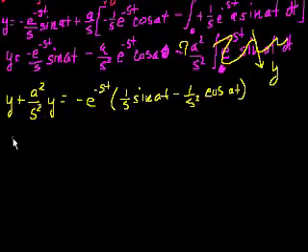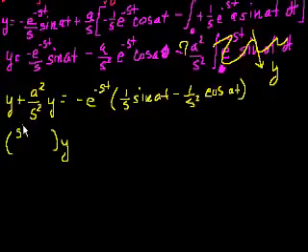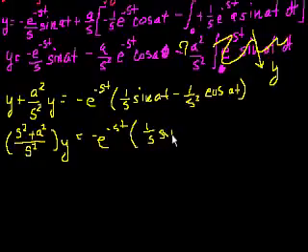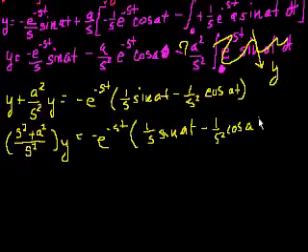And so we can add the coefficients, so we get 1 plus a squared over s squared times y. But that's the same thing as s squared over s squared plus a squared over s squared. So it's s squared plus a squared over s squared y is equal to minus e to the minus st times this whole thing, 1 over s sine of at minus 1 over s squared cosine of at. And now, since we're dealing with everything with respect to dt, this is just a constant, right? So we could say a constant times the antiderivative is equal to this.